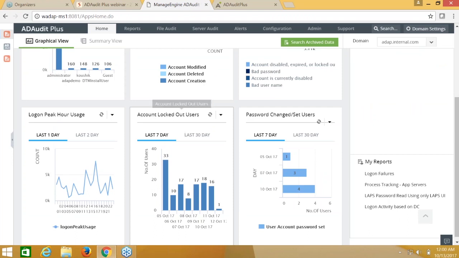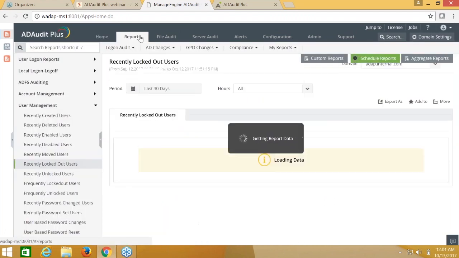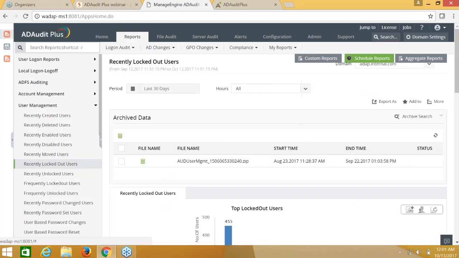Now, let me show you more specifically outside of the dashboard view. Let me show you the many categories of reports that you can get access to. So let me just jump to the reports tab of our tool. And in fact, I want you to have a look at this even at the end of the webinar in your installation and spend some time on it to understand what all information you can get in the different reports.